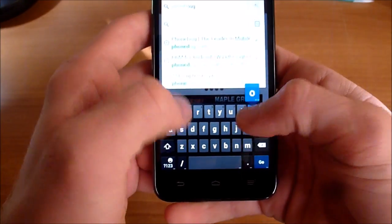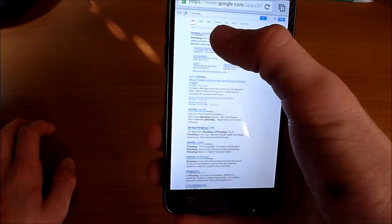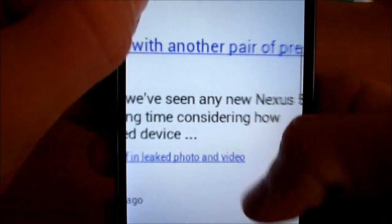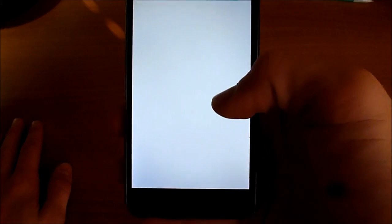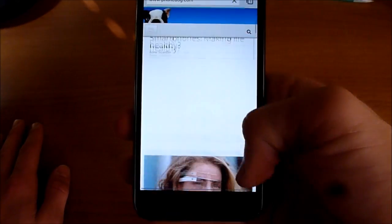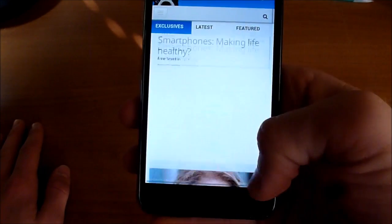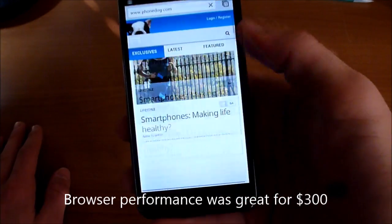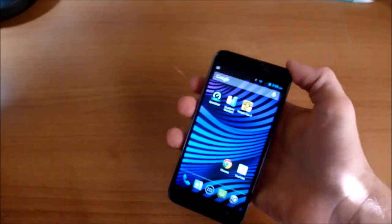Let's go to Phone Dog. So that was nice. You can see pinch to zoom is pretty good. Sometimes, especially on Phone Dog, it seemed to be a bit jumpy of scrolling, though now today it seems to be working fine. The other day it was a bit jumpy, but the browser really did work well, especially for $300.